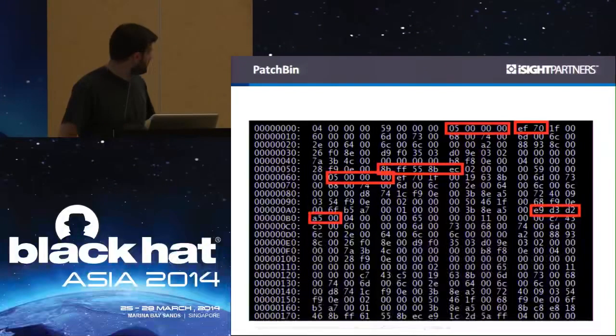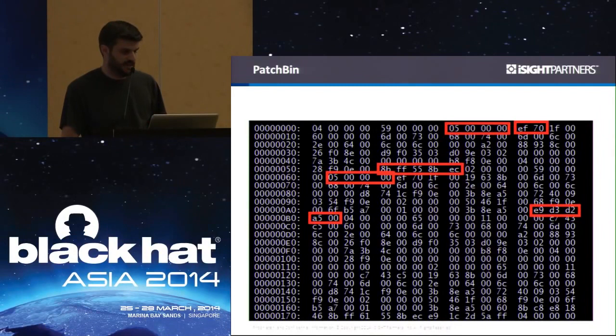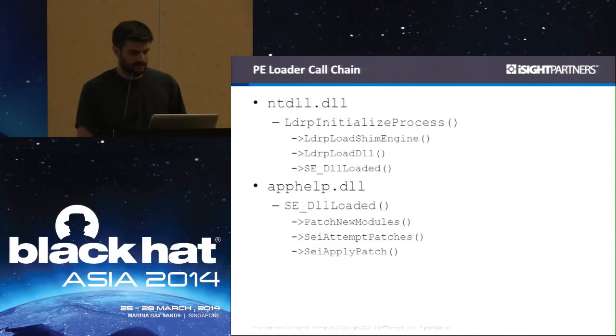Now, if you give the dash I option, this will dump it in an IDA Python script format. I was originally writing an IDA plugin for this, and I found the process not fun, and I was running out of time, and I ended up just making this happen real quick. So basically, you bring in the module that you care about into IDA. You run this tool against your SDB file, copy and paste this into IDA, run it, and this will print in the console window that it's patching so many bytes at some address.